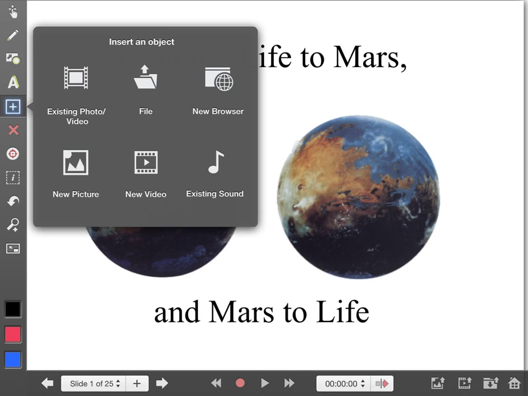The pencil tool for annotation, I can put on text, I can use a laser pointer, all of these other tools.